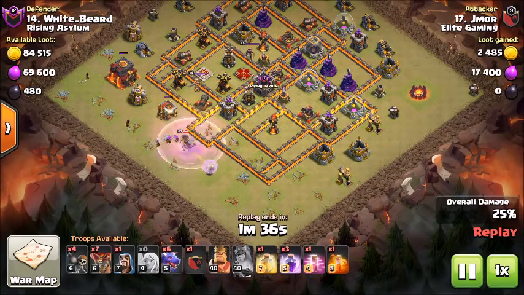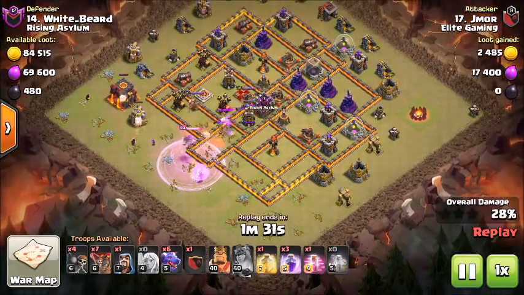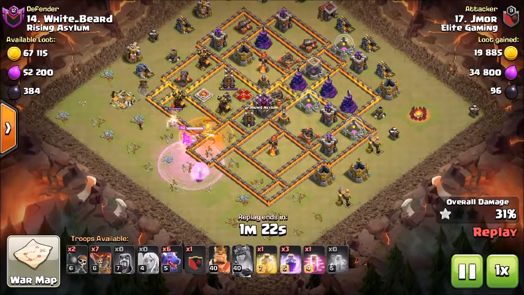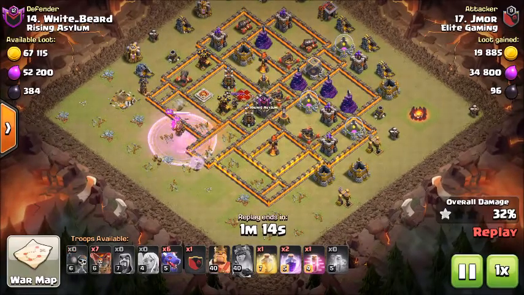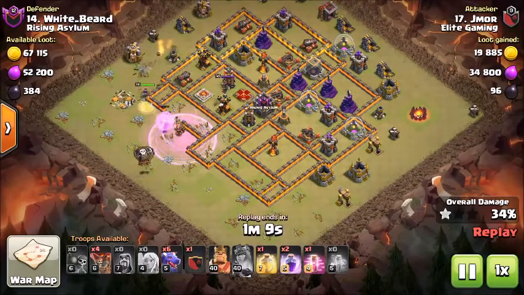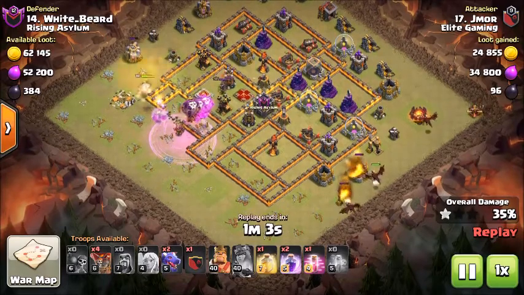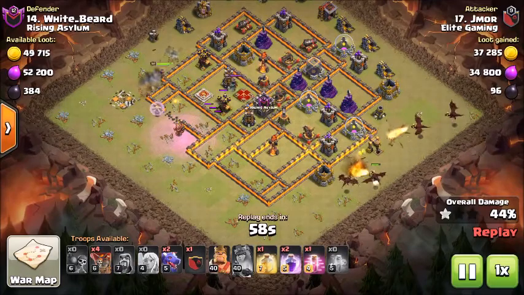Was this a fresh hit, or was this a second hit? It was a fresh hit. Okay. Nice. Even better. Failed ball breakers. Sometimes you just never know how many to bring. Yeah, I tried sending in 4 dunes to take down that AD, but that didn't work. Oh, it was almost there. That air sweeper just ruined it.